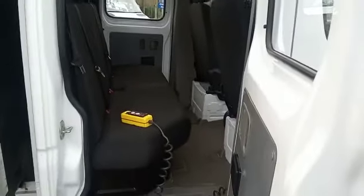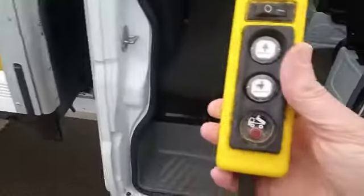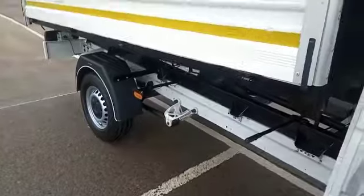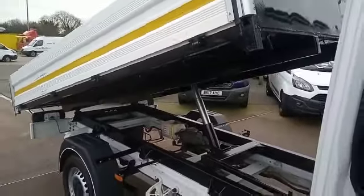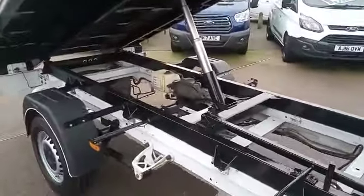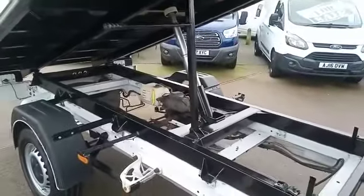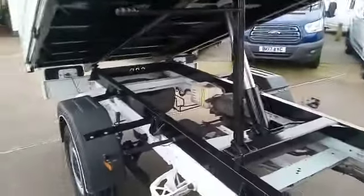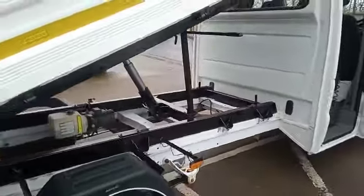As you can see, there is seating for four in the rear. For the tip and body, you've got a flexible lead on your remote. We'll raise the body here so you can see it in operation — and there we go. You can see the chassis there, all good underneath the body.